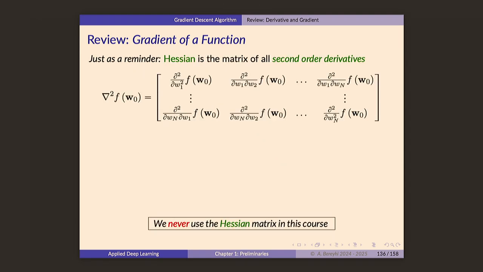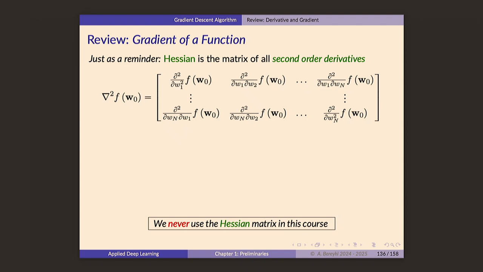As I told you, this is the Hessian matrix. So you have your function f of w, and this is a function of n different variables. Then if you want to compute the second order partial derivative, you can compute it for any two possible cases, so any w1, any w2. Because of that, you would have an n by n matrix. And this is what we call the Hessian matrix, the second order matrix.